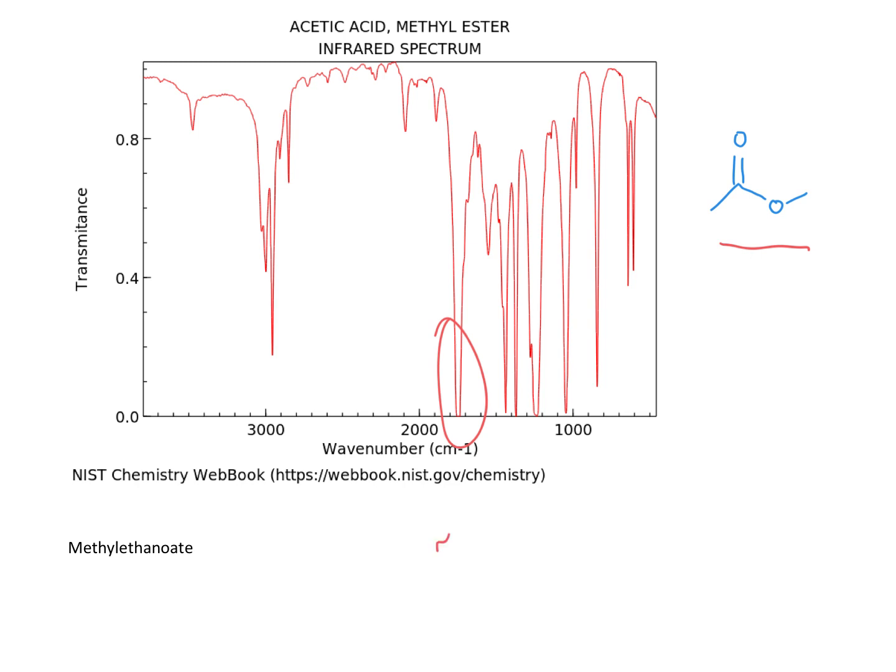And that is a peak around 1750. What that tells me is that I've got this C=O bond. The other thing that I notice is that whenever I have a C=O bond, I check, do I also have an OH? If I were to have an OH, there is usually a broad type of area over here. That I do not see. So what this tells me is that most likely I have just this guy, or if I've got another oxygen that needs to be put in place, then probably we're going to have some type of ester.